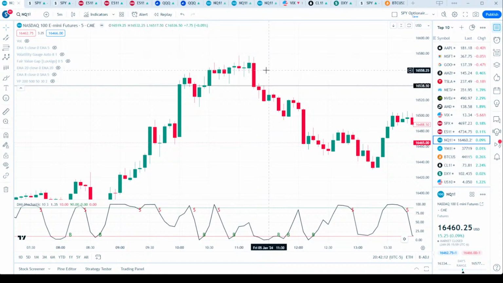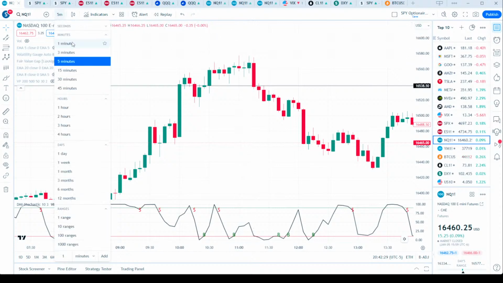Now, you can look for and wait for the 5-minute candle to close to have confirmation, which then you could take it on the next candle. So then let's say I wanted to take it at 11:15. I'll say, okay, we are not breaking out. We are obviously failing. So then I go to the 1-minute chart.